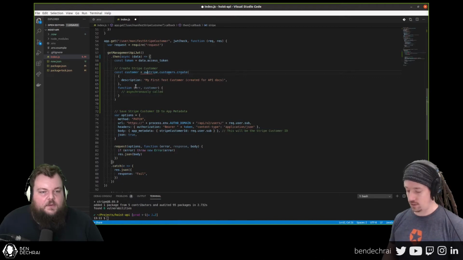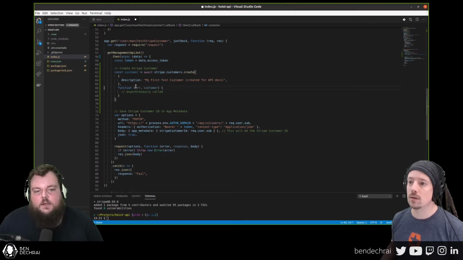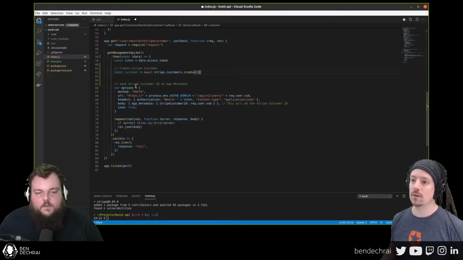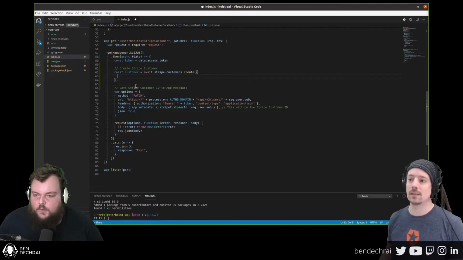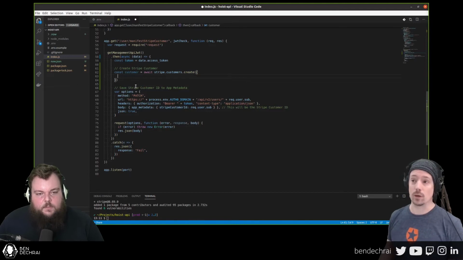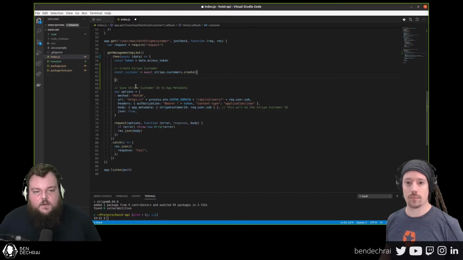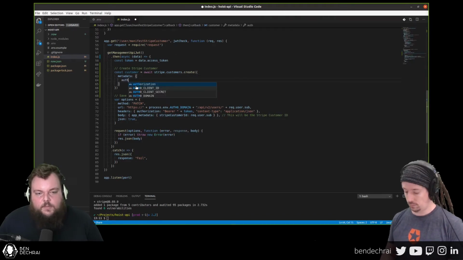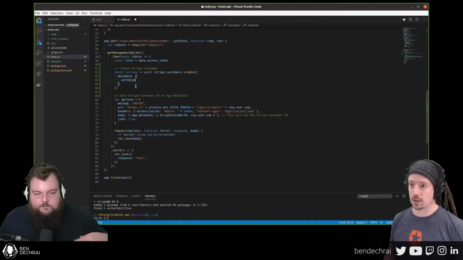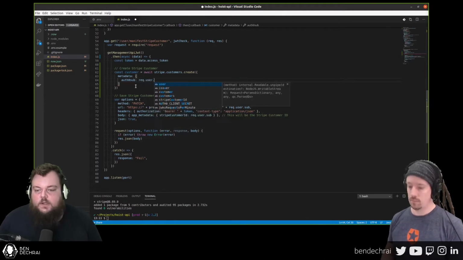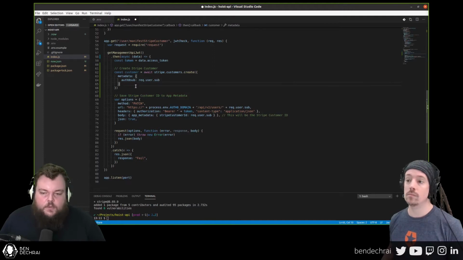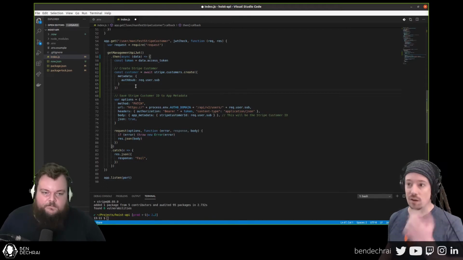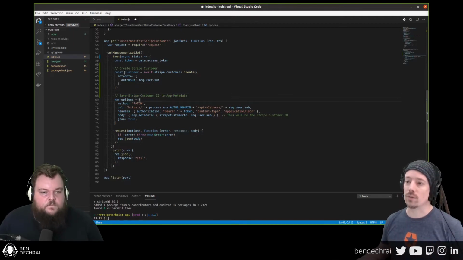So const customer, and then we can just await that. Actually, we don't need to pass in a description. We can create an empty customer object if we want. We could provide an email address if we wanted to. But what actually would be nice is if we provide some metadata and write the Auth0 user ID to that metadata. That would be good. Can we just make anything arbitrary up? Yeah, the key is just metadata, and then you pass in an object with a key value, and then we can say maybe auth0 ID or something. The great thing with that is we index it in the Stripe dashboard, so you can actually search for your customers in the Stripe dashboard using your auth0 ID, which is pretty neat. That's great. That'll probably save us in the future if there are any questions from a customer support perspective as well. Exactly, yeah. All right, so we've got that coming back as an await.